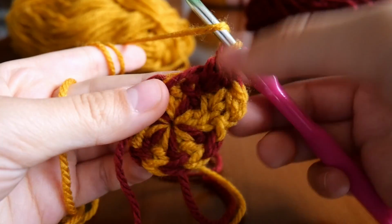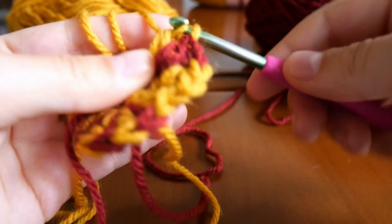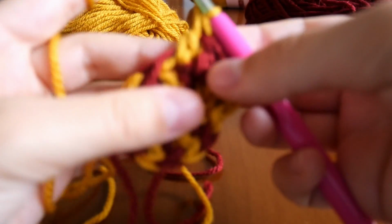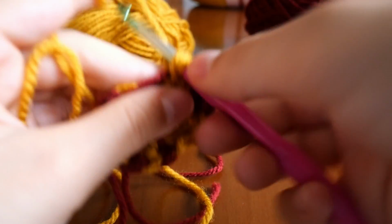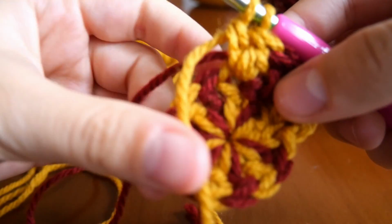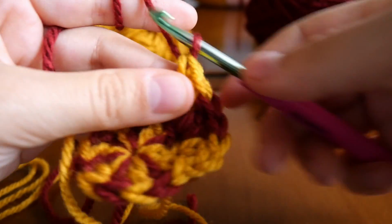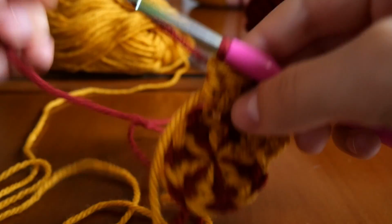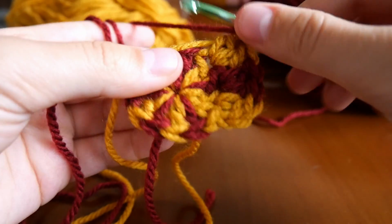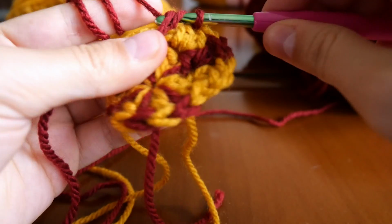Now we have to make 2 yellow double crochets in this next stitch. 1, 2, don't finish the second one because we have to finish it in the next color. In this next stitch, we're going to make 2 double crochets.